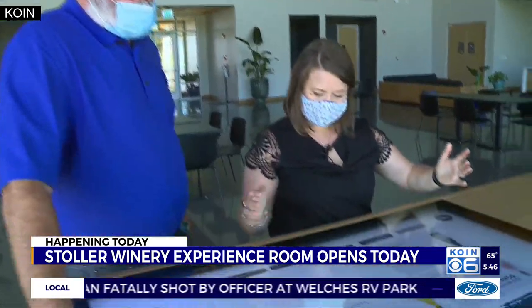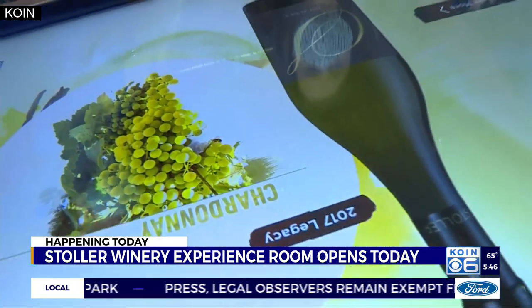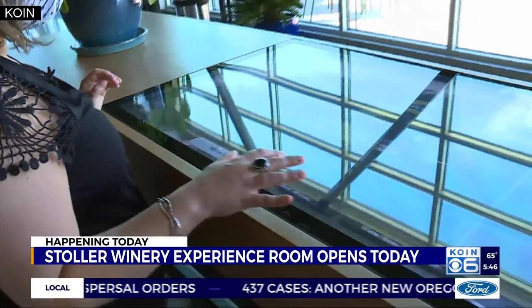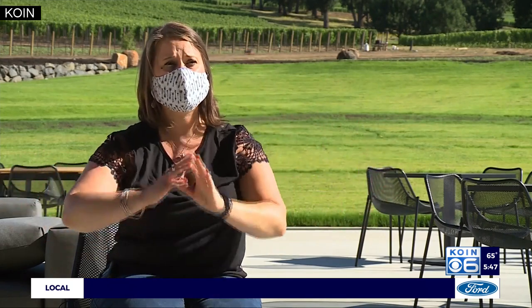If you want to learn about their wines, the glass-top tables inside the building feature interactive one-touch displays that allow you, the wine connoisseur, to explore any element of winemaking you'd like. Guests can reserve those tables and really learn at their own pace about the vineyard — what grapes are planted, what sustainability features they believe in, how the land was created. They go through the entire Missoula flood story and allow people to learn at their own pace.